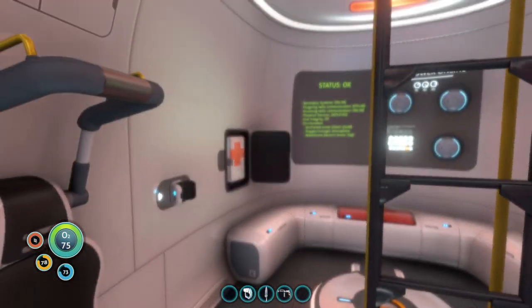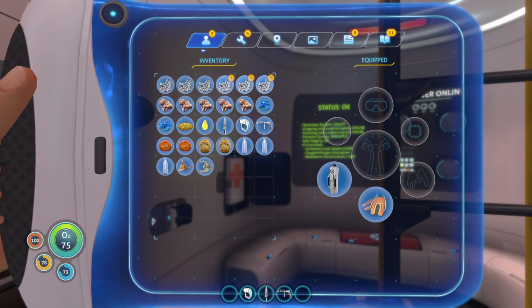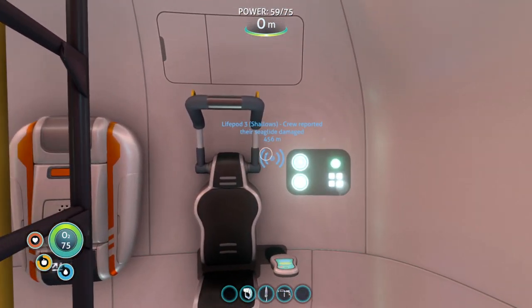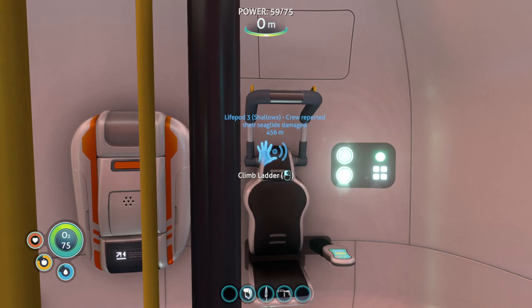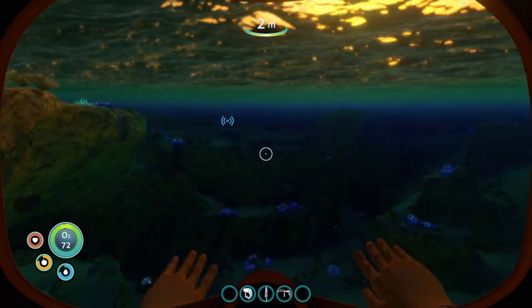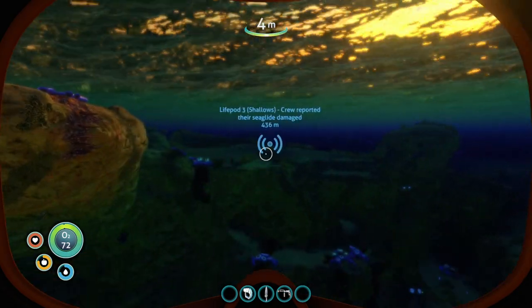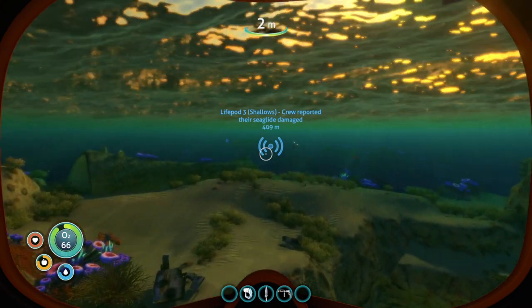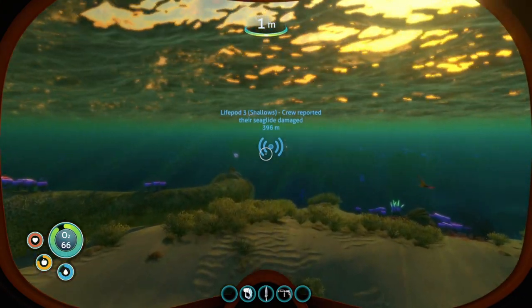Signal location uploaded to PDA. So what? We have, like, their location now? Oh. Lifepod 3 in the shallows. Okay, so we could go there. Should we just... I mean, I guess. It's about to be daytime, so let's just head over there. We're gonna have to swim the whole way, but we might as well. Got nothing else going on.